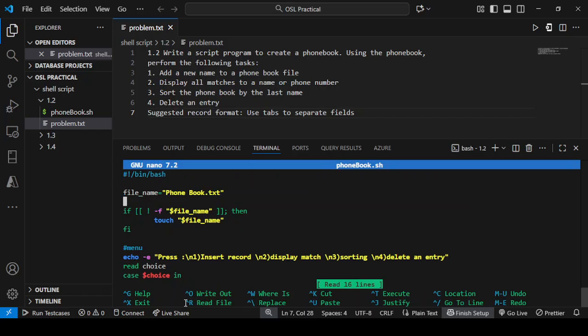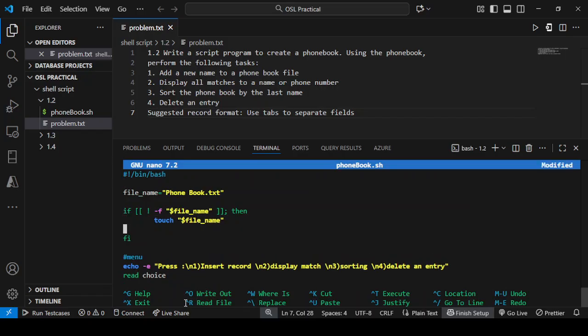So if we are creating the phone book, the one thing that we want to do is give it a header, a tab separated header. So echo, first thing is we need to have name, then I need to recognize the special characters like backslash t and backslash n and all. So here I'll enter backslash t and then phone number.